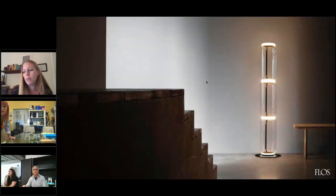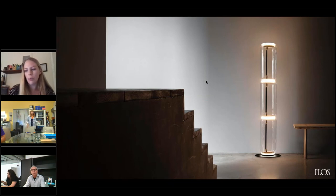Grcic explained his idea for the Noctambul by saying that the cylindrical glass modules set the basic grammar of the collection. The single module is a lantern. Several modules stack together to create a light column or a suspended chandelier, which can be inside of a stairwell or in any place in the home. It's carefully calibrated LED technology that powers the lamp in a discreet way — almost absent during the day and can be activated at any time at night.